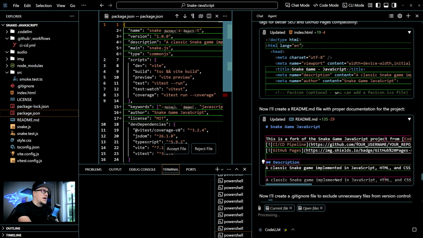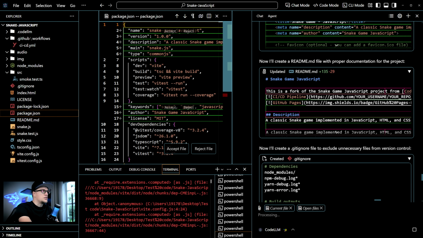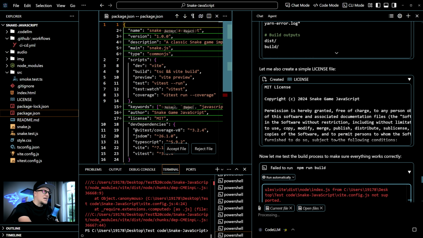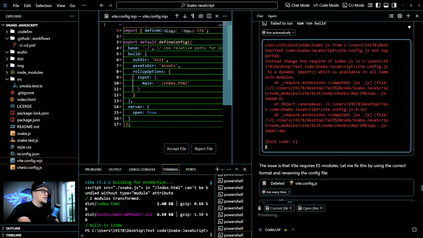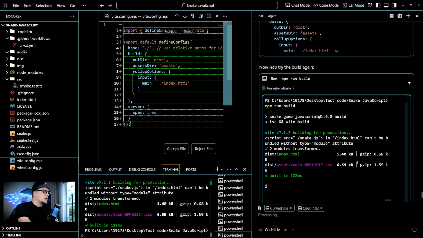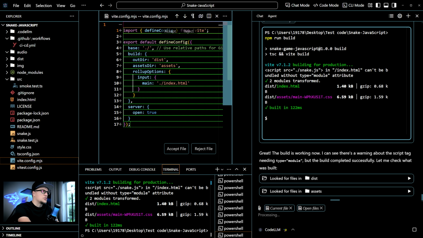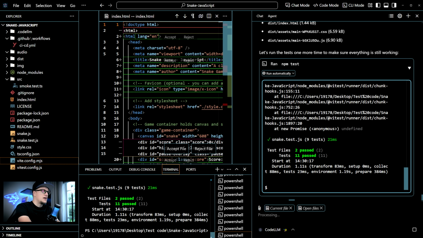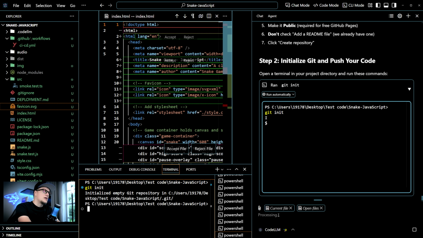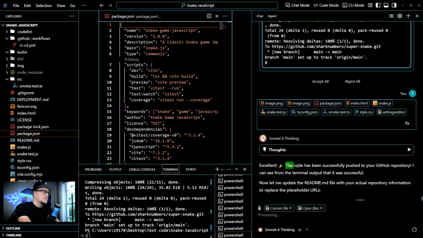The agent set up CI/CD for GitHub Pages, created the workflow, added Vite config and updated index.html for module compatibility. It also added meta tags, a README, a deployment guide, an MIT license, and a favicon. After resolving a few build issues, everything works. The agent completed a full setup. We have 11 passing tests, collisions, food spawn, direction, state, and a production Vite build with optimized assets and relative paths. I asked CodeLLM to connect to my GitHub repo and push the code. Success. I'll include the repo link in the comments.